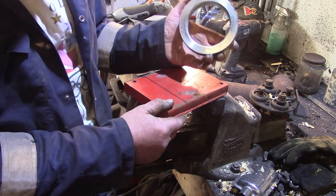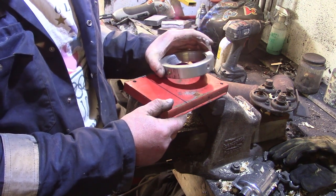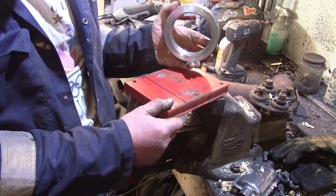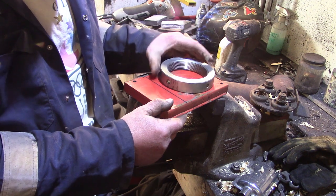And looking at this ring, this is already going to spread the load. It's not like we're trying to prevent a piece of cast iron from cracking. This is already a fantastic way of spreading the load, because it's nice and thick.